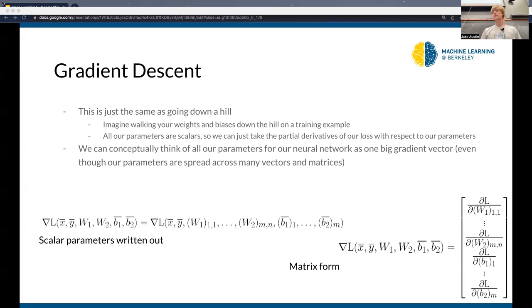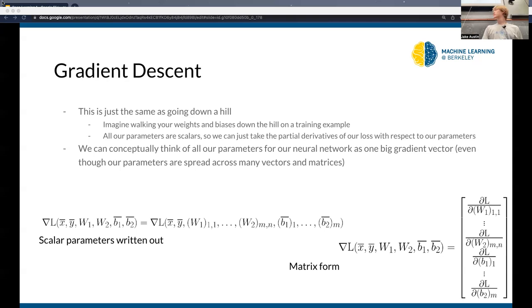This is sort of unintuitive because, again, if we have millions of weights and biases, this is a million dimensional gradient function and a million dimensional hill. So I encourage you not to try and visualize it like that. But I hope you understand that in multivariable calculus, when you have the gradient of some much higher dimensional function, it's still the direction of steepest ascent. And if you move in that direction, it will be the steepest increase in your function's output.